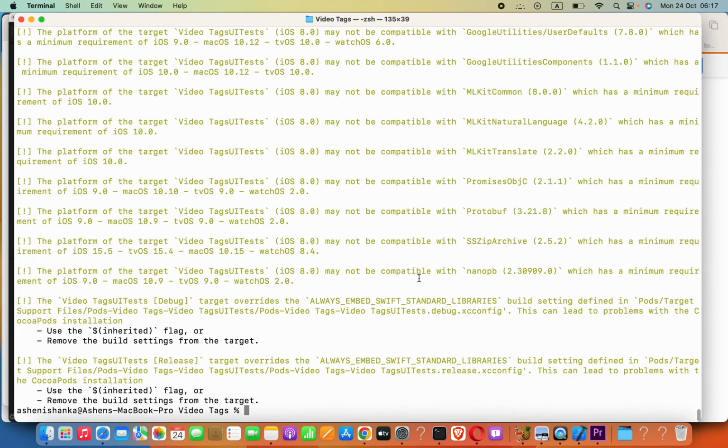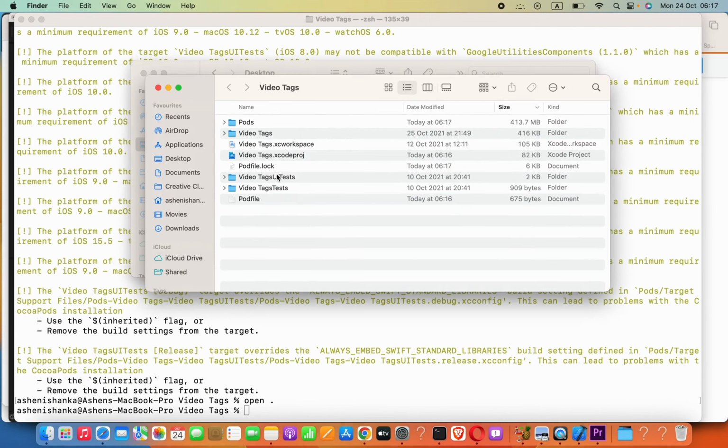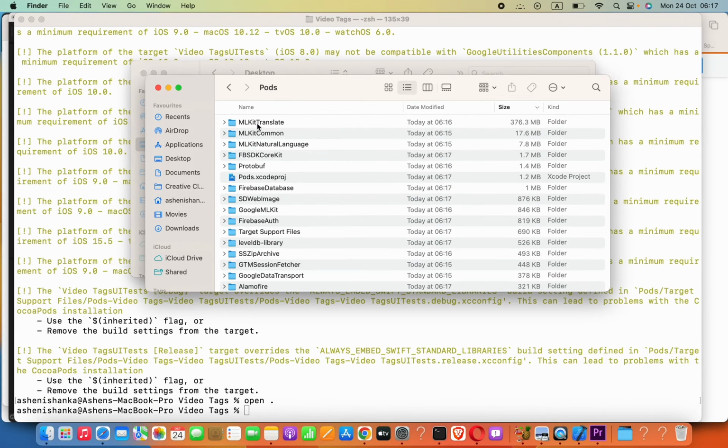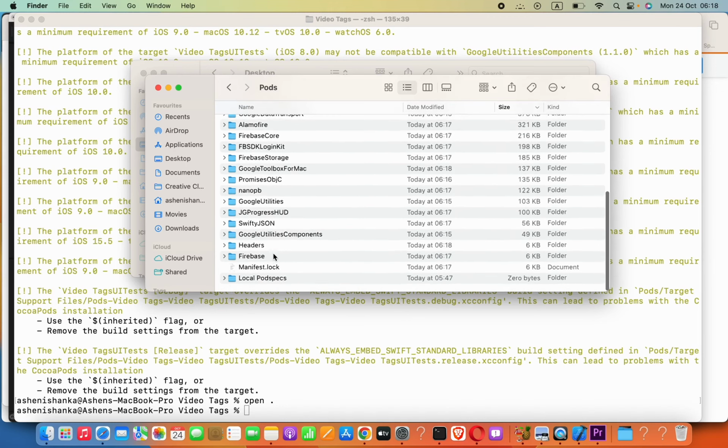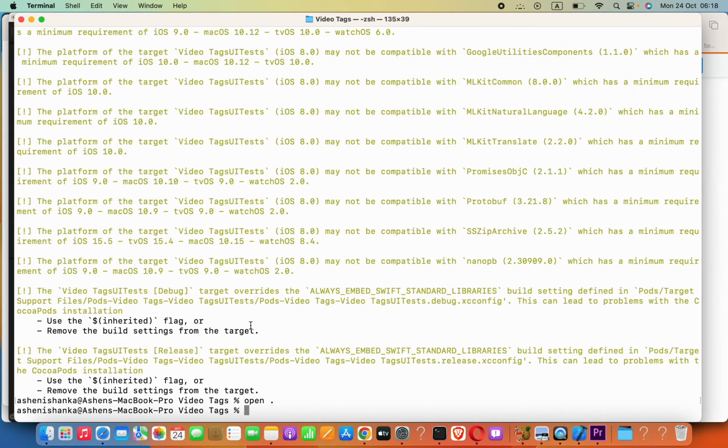Alright, now if I go into my project, open dot, we have Finder. In the Pods folder you can see my new dependency folder also added, but the others are available too. Follow this step.